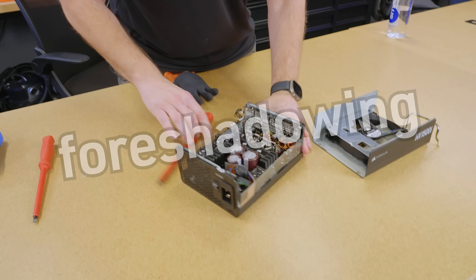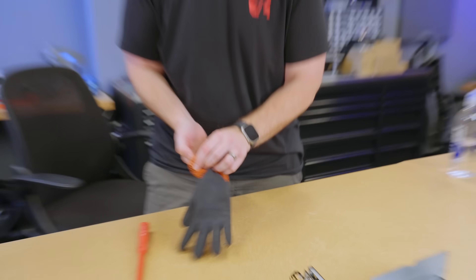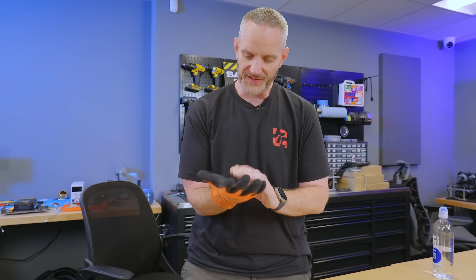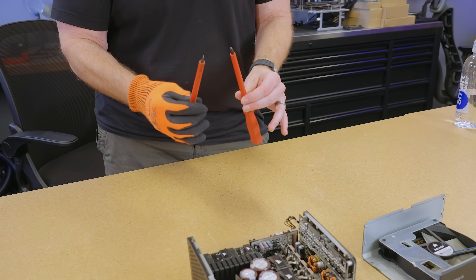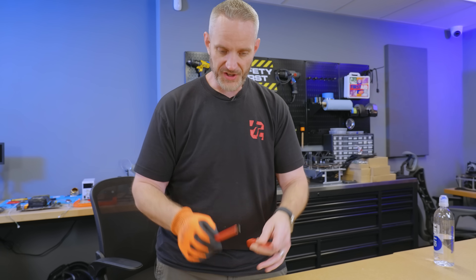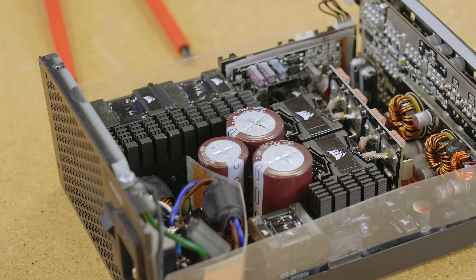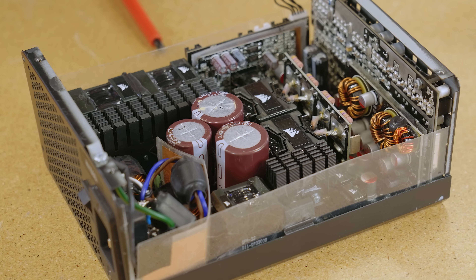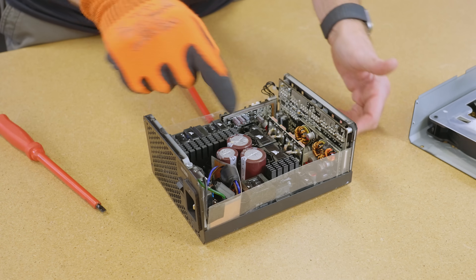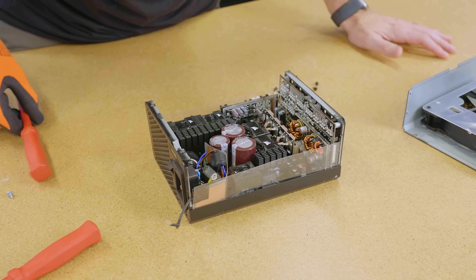I only got one glove. This has been unplugged long enough — I'm really hoping it will be fine. The dangerous thing is I grabbed it with a bare hand because it's my right hand and I'm right-handed. These are not the best gloves for this, but they are rubber, which is helpful. These are insulated screwdrivers from when I used to work in electrical — what we'd use to reach into panels so they can't accidentally bridge things. But what's really dangerous are these capacitors right here. They hold a lot of volts and can literally kill you — they will stop your heart. This is scary, but I'm still going to try it. I want to measure these capacitors to see if they have any juice left in them.